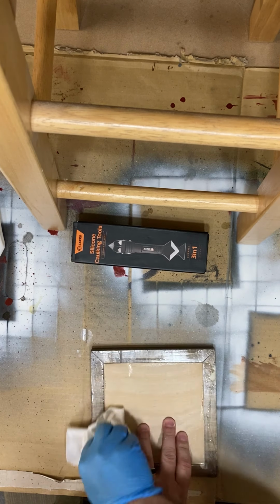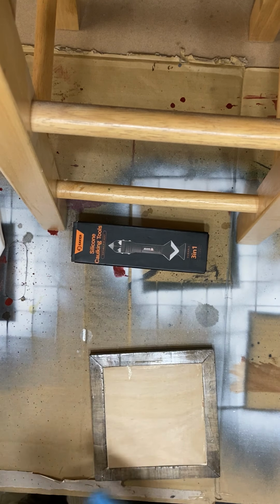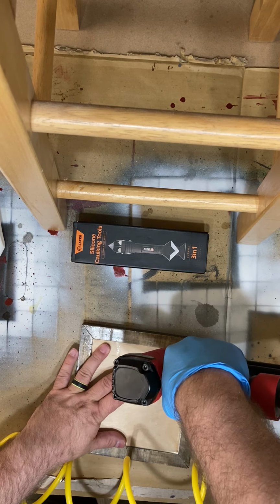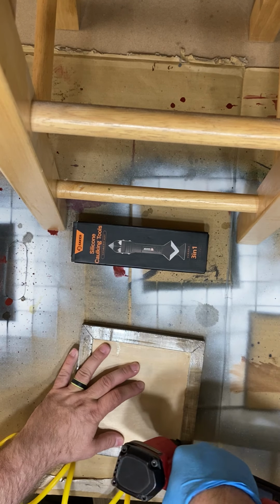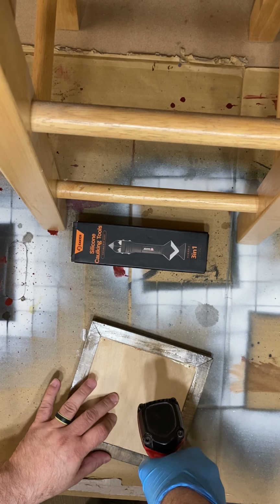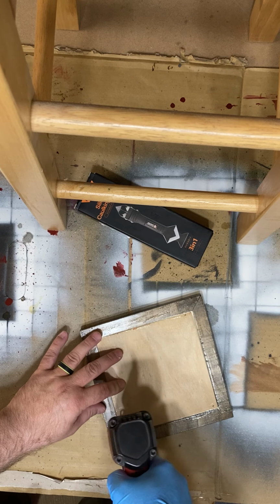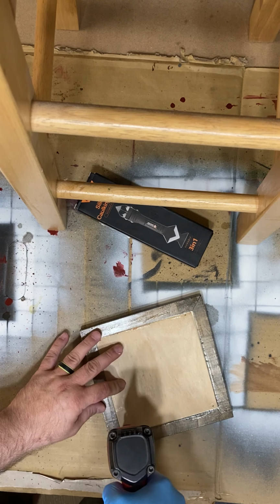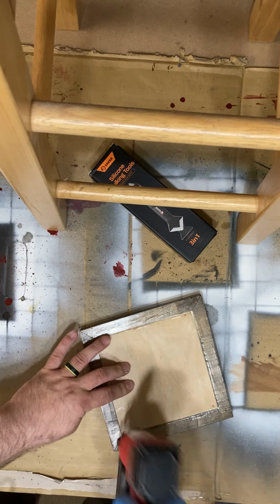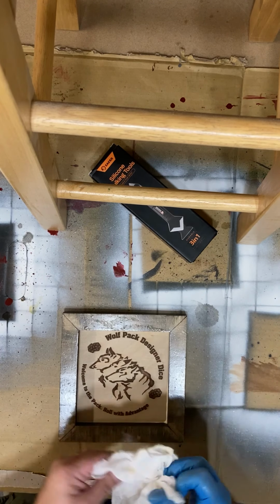But what we're going to be doing, got to nail this in real quick too. Make sure we angle this so that the nails don't protrude through the front. Just a couple quick tack nails in the corners just to help hold it in there a little bit. Make sure your safety actually gets pushed down. I missed it. Drop the second one in there, and now, as expected, the glue came through.